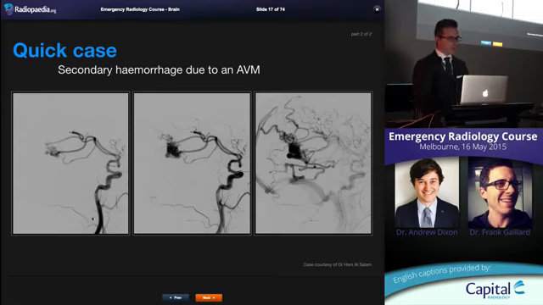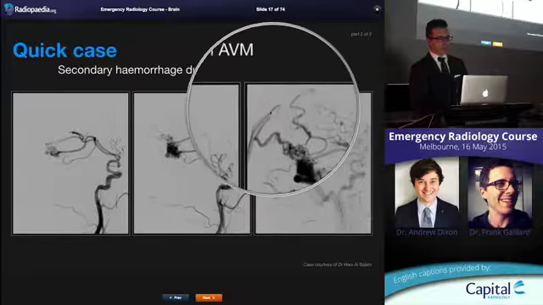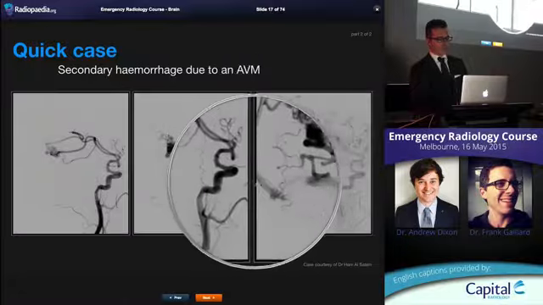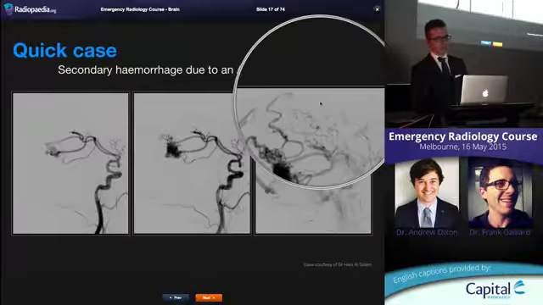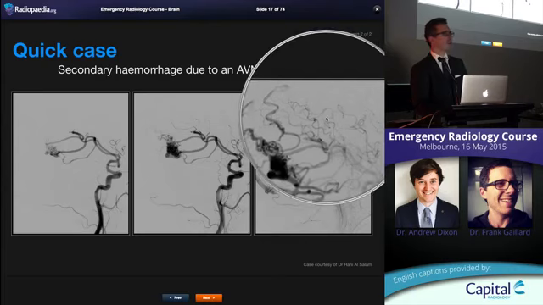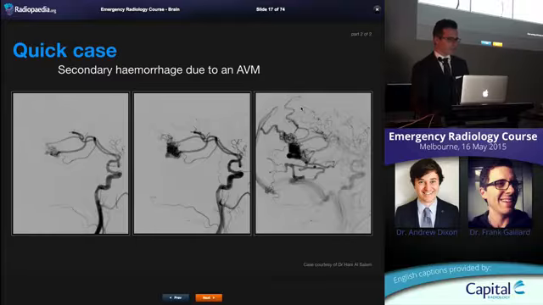And this is a catheter angiogram showing injection in the internal carotid artery with middle cerebral artery branches feeding this nidus of an arteriovenous malformation. And one of the features that you'll see with arteriovenous malformations is that they are shunting lesions. So blood goes straight through the malformation and into the venous system really quickly. So if we have a look at this study, you can see venous blood with contrast in it, draining through the superior, transverse and sigmoid sinus, before any of the brain has even reached capillary stage yet. The rest of the brain is still starting to meander down cortical branches.